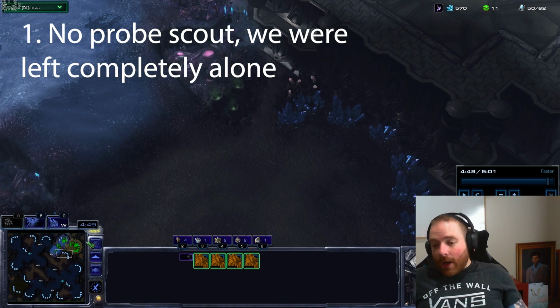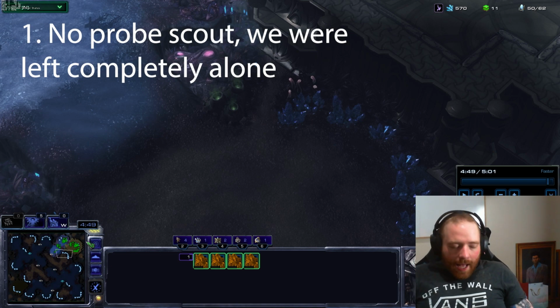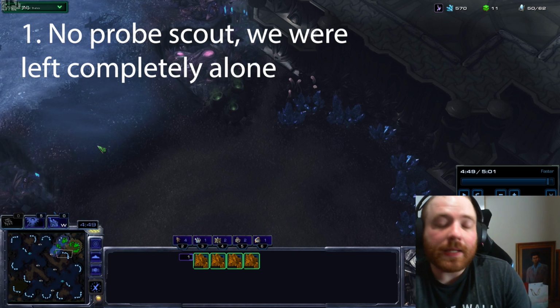This is quite a gamble on the Protoss side because they're going to auto lose to 12 pools. But if they know their opponent, or sometimes it's just worth taking a gamble. So that's the first thing we'll notice.